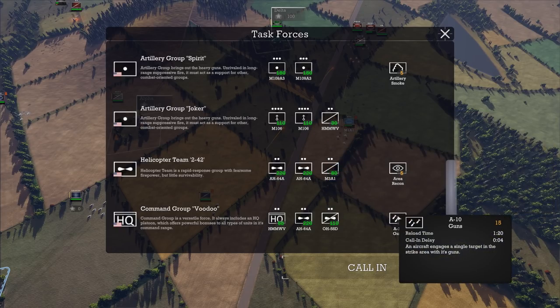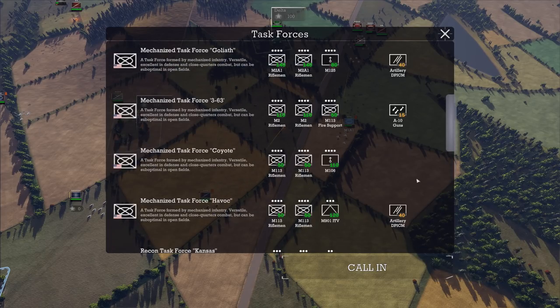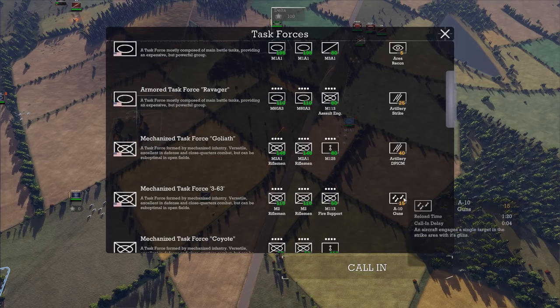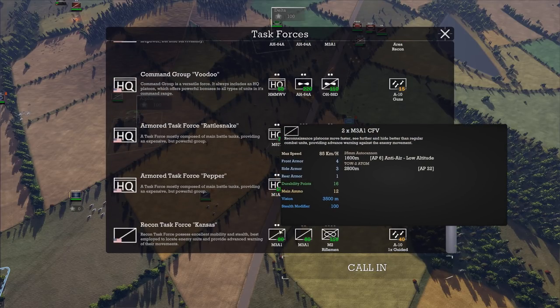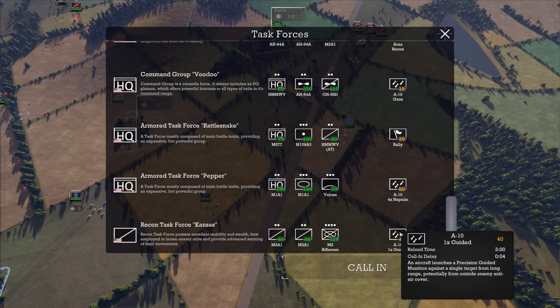Now, you can also bring in the supports, of course. This is an A-10 that goes on a gun run. I also saw the A-10 go in with bombs, I think. No, it was an A-10 gun run. And finally, Kansas, recon infantry. Oh, here, A-10 guided, 40 points. An aircraft launches precision-guided munitions against a single target from long range.